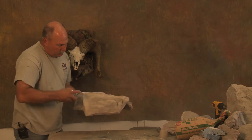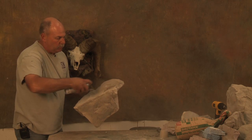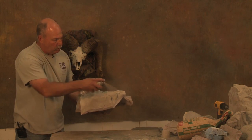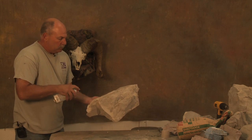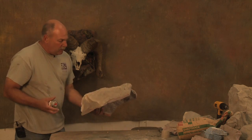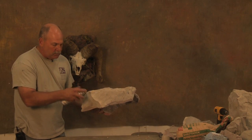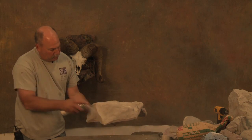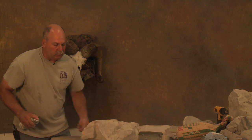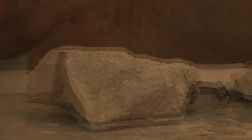And we can come through quickly. It will seal that seam, so it will accept the paint the same as the rest of the rock. For some painting techniques, that is critical to seal that seam. For other painting techniques, that seam doesn't even need to be sealed. So there you can see in just a matter of seconds we've hid that seam, and it's ready to accept paint.